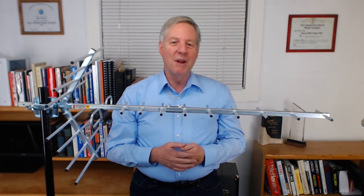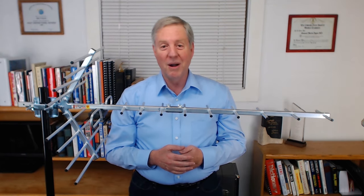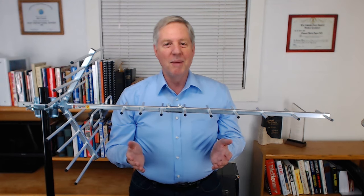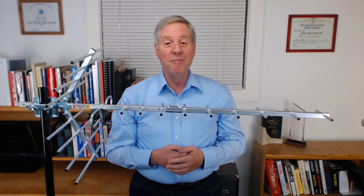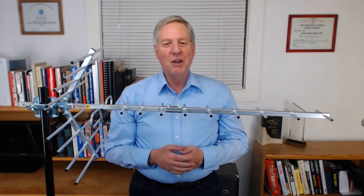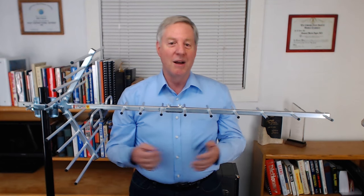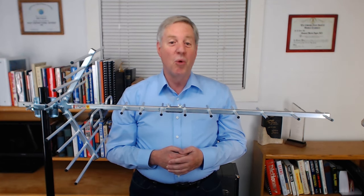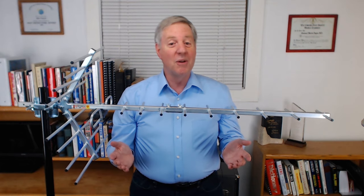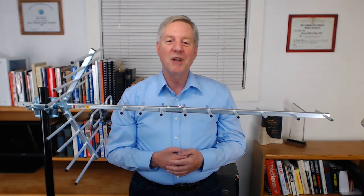Super fast assembly — the XPS 1500 comes 95% already assembled in the box. Final assembly time at home is typically under 5 minutes, involving just 4 simple steps. You should have years of trouble-free service with your RangeExperts antenna. All RangeExperts antennas include a 2-year warranty that covers all parts and hardware should a problem ever arise, and all parts are available right here in the USA for timely replacement.